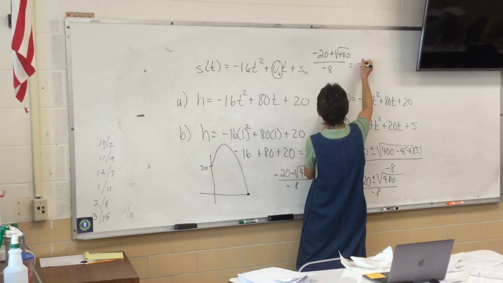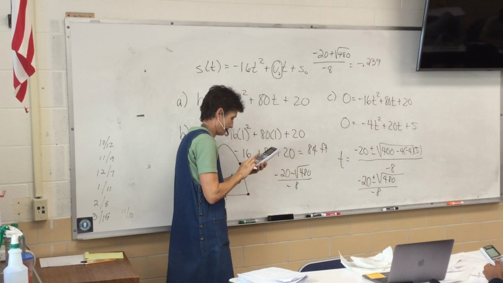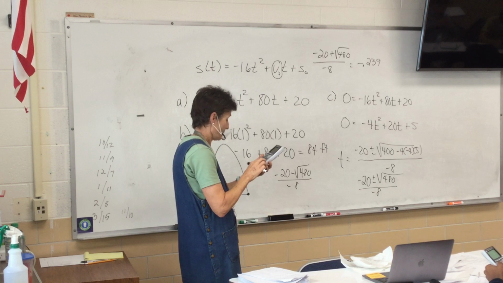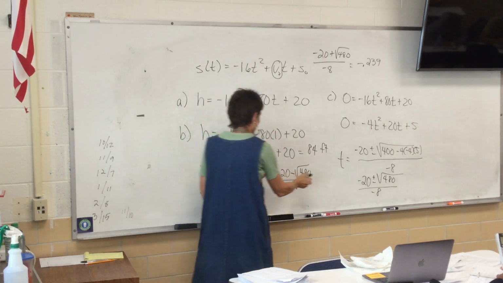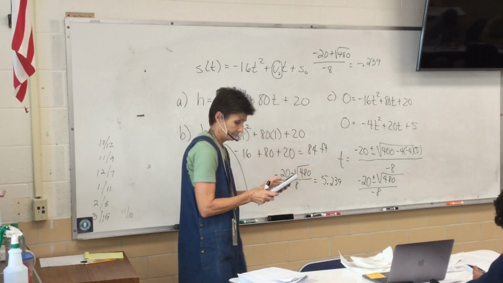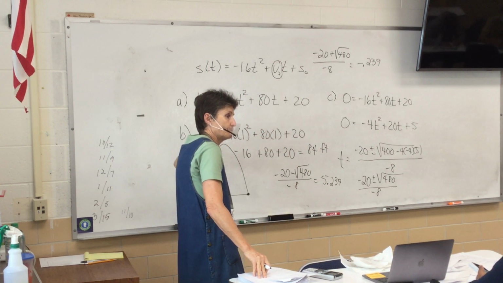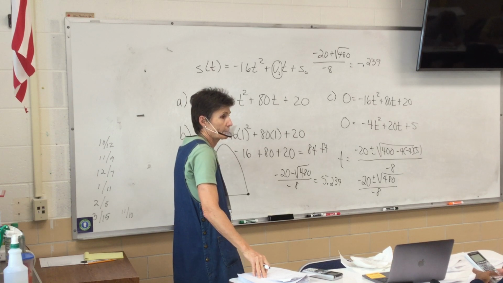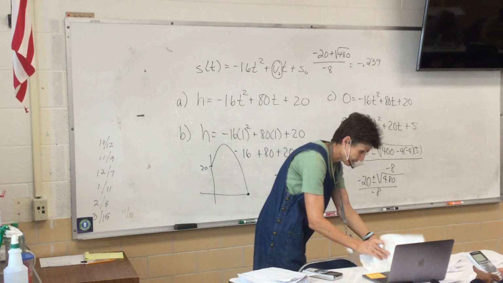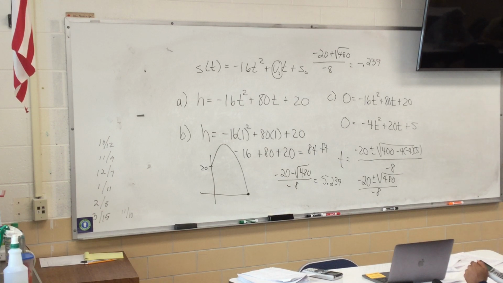For this one, I got negative 0.239. And for this one, I got 5.239. Now wait and see if anybody else matches that. Please don't wait till we moved on to the next problem. Tell me now. Did I make a mistake? Did I do something not quite right there? You got the same answer? Somebody did?